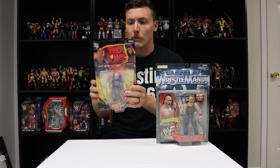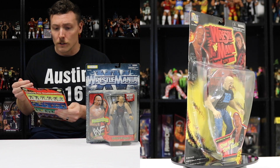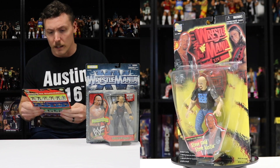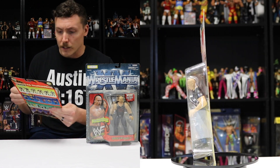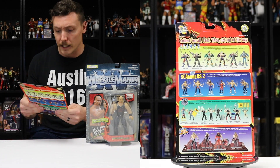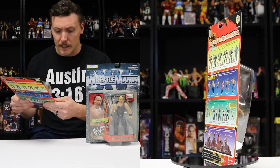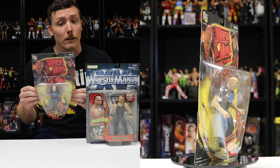These figures don't have great articulation, but we're going to check out the boxes, open them up, and check out the figures. On the front you see Stone Cold Steve Austin and Shawn Michaels with the WrestleMania 14 logo, and Stone Cold Steve Austin in the bubble wearing the Stone Cold University SCU shirt. He comes with a WrestleMania 14 display stand, all red and black. It says World Wrestling Federation Stone Cold Steve Austin, and it's for ages 4 and up.